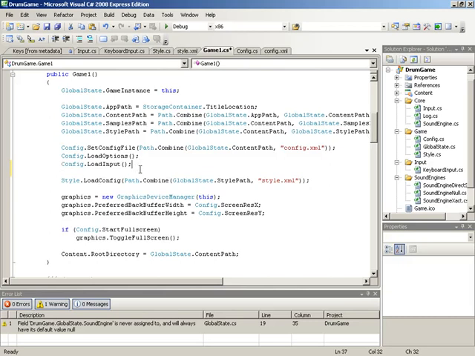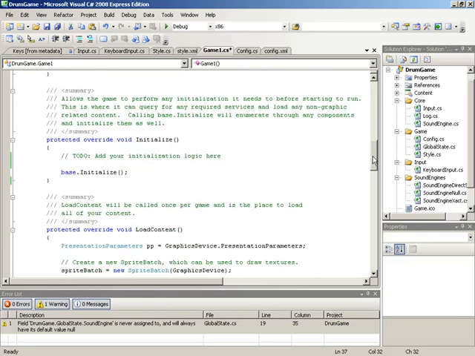We don't have to worry about, well, does input initialization happen before configuration, after configuration, in load content, or some other place. We just know that in addition to loading input, the config system will make sure that the input system is in turn ready to go. Okay, gotcha. Now let's move down to the initialize method.